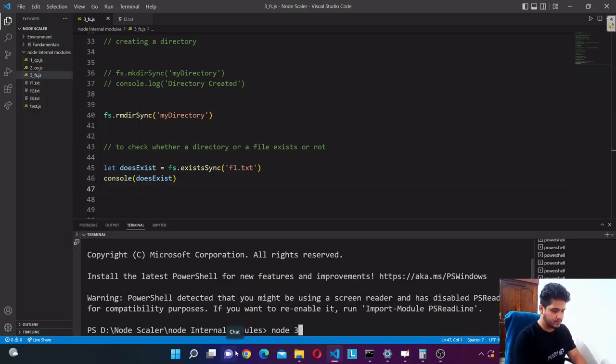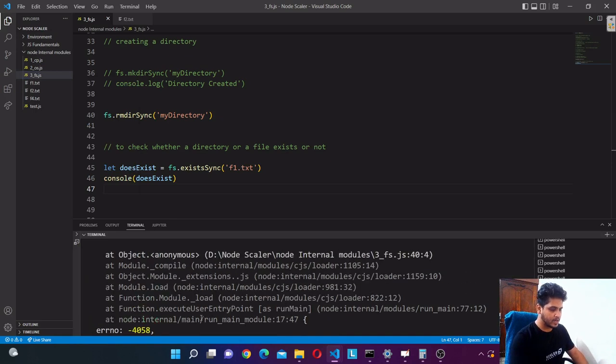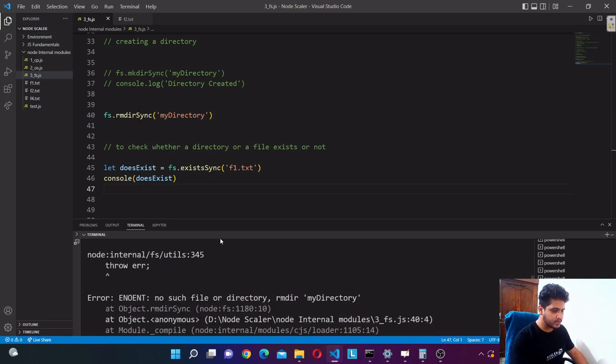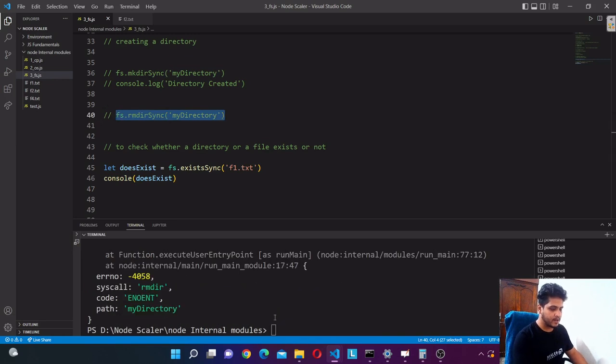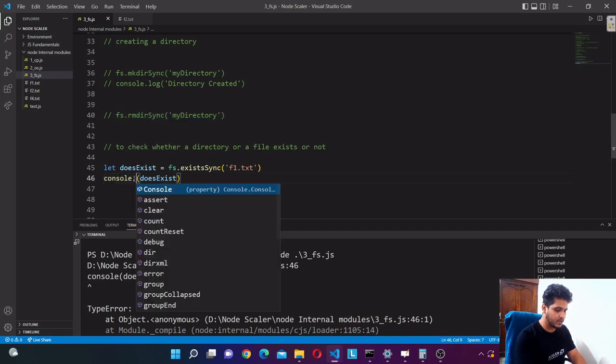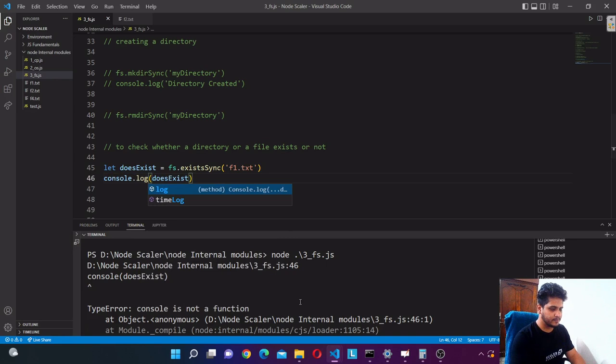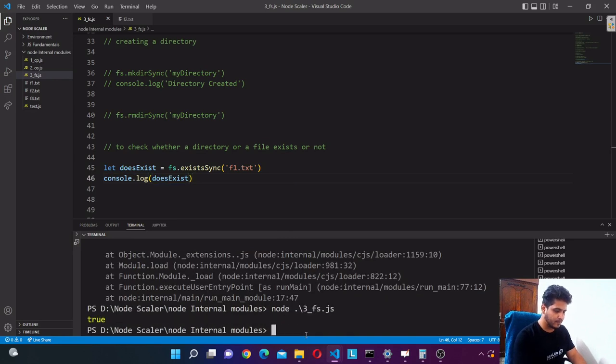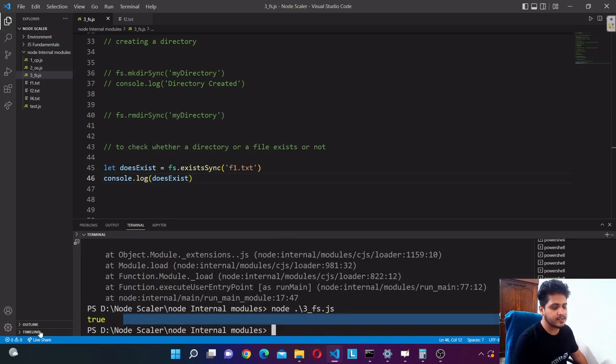Alright, this is throwing some error because of removeDirectory. Okay, let me comment this as well, and now let's run. Console is not a function. Okay, it's console.log, I'm sorry. So now you can see this is returning true because f1.txt exists.